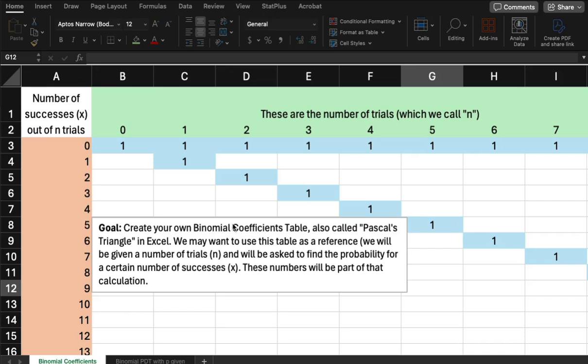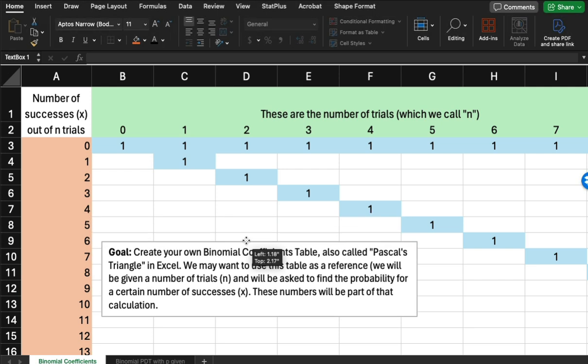This is another video in our series on descriptive statistics and discovering patterns in data and patterns in populations. And this is going to be the first of a two-parter. In this one, we're going to create something called Pascal's triangle in Excel. And these are going to give us what are called binomial coefficients, which are involved in something called a Bernoulli trial. So that'll all get explained later, but basically this is Pascal's triangle.